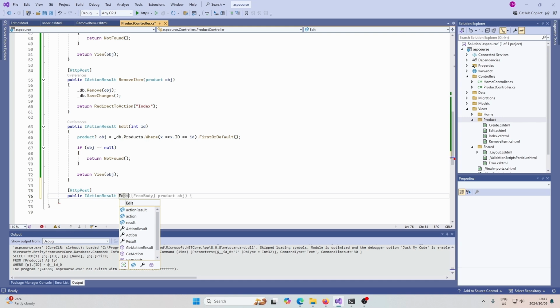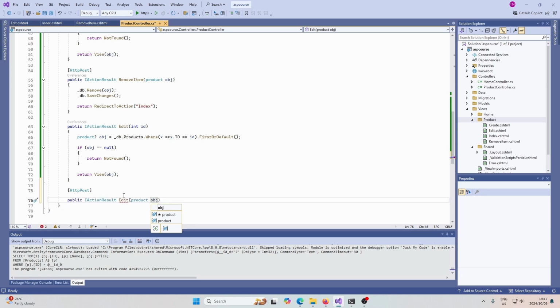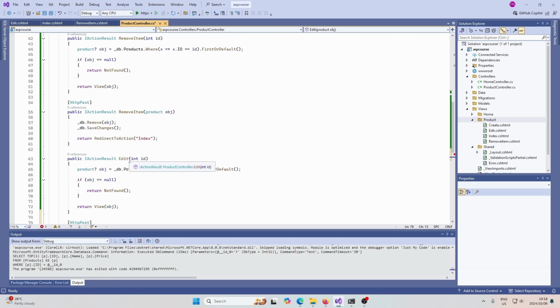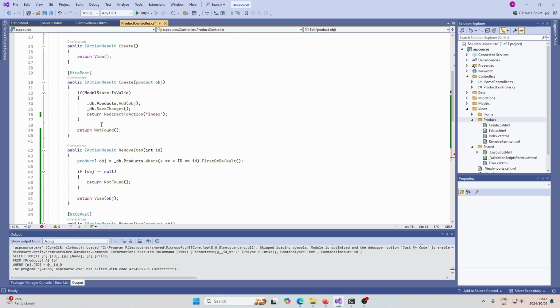We'll name it edit. And this time we'll take a product and we'll call it obj. And this time we just want to update the product that's in our database with this one. So to do this, we actually need to do this if ModelState is valid again, because maybe they passed in some data that's not valid.